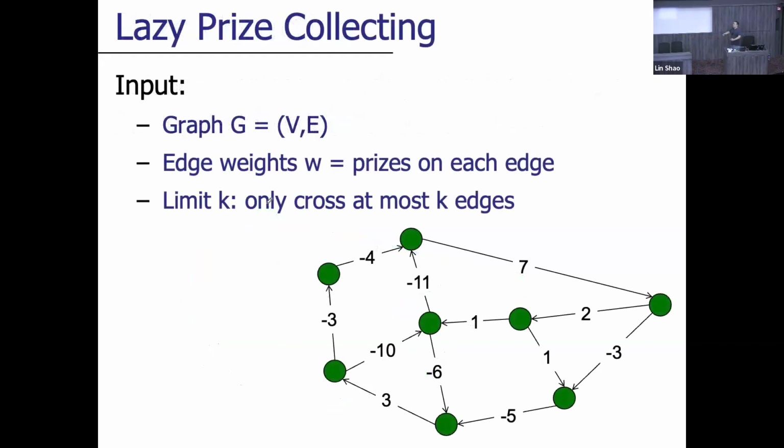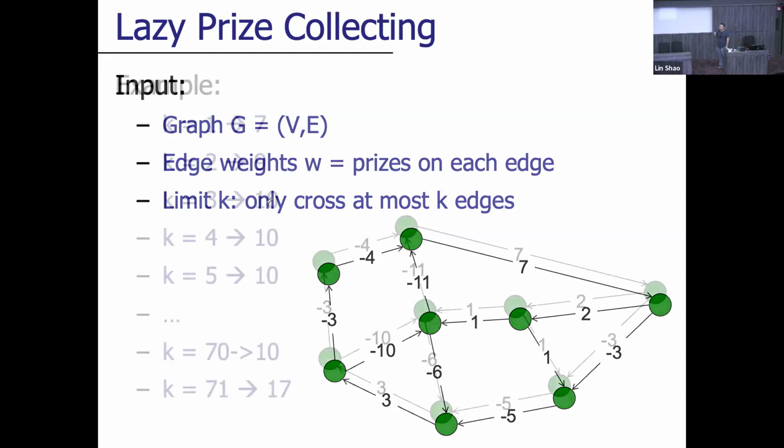So now we just have the introduction about the price connection. But again, we want to restrict this problem so that we can apply the idea of dynamic programming to solve it, right? The input would be a graph, and the edge weights are just the prices on each of the edges. But right now we have a limitation, which means that you cannot run infinitely many steps. You can only cross at most k edges, right? This will have restrictions so that you probably don't have infinity results or infinite prices outside of the problem, right?